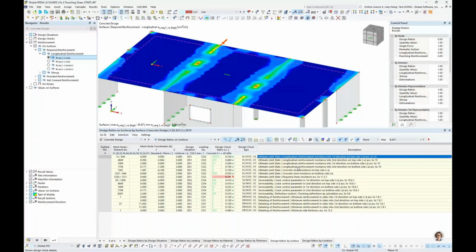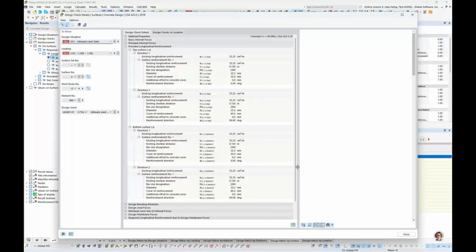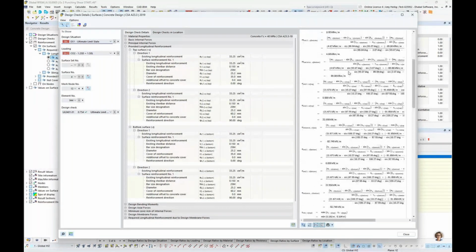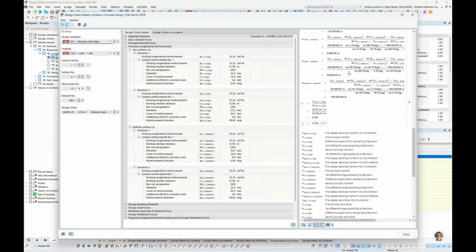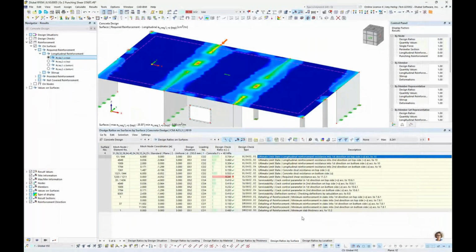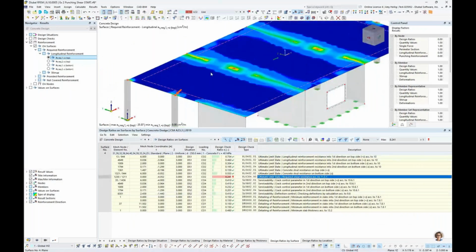And because we're not taking this simplified approach, but rather this more precise approach, which I think is pretty evident with the equations that are shown here within the design check details, ultimately we can see how this design check ratio was calculated for this surface element for each one of these checks. And again, no surprise, we have some failing checks here at the column. So we are checking one-way shear for the surface elements at these columns. And this is, again, nothing to worry about right now with the surface because we want to alleviate this with our two-way punching shear checks with the nodes that we have just input.